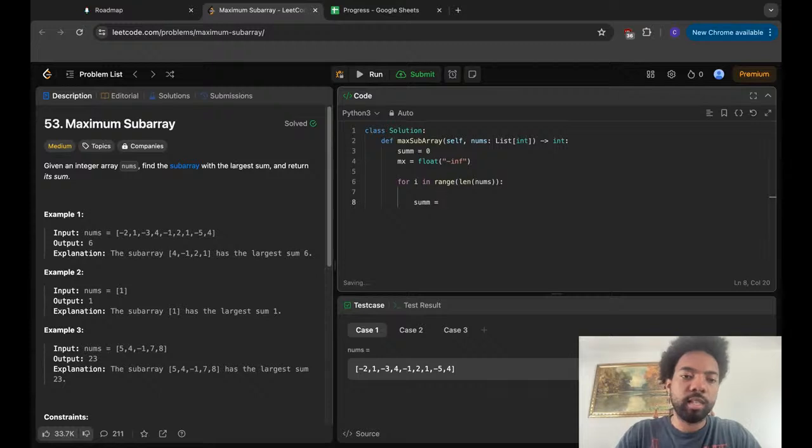Yeah, because we're going to take the sum. I kind of want to do it this way, though. Let me try and not use the max.